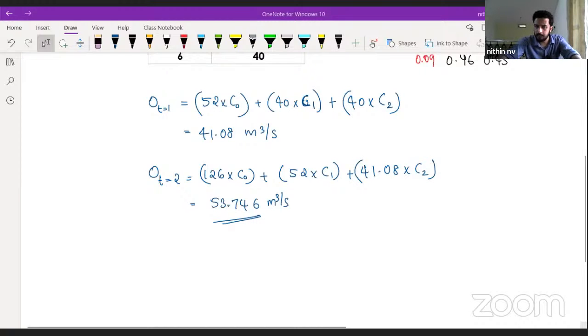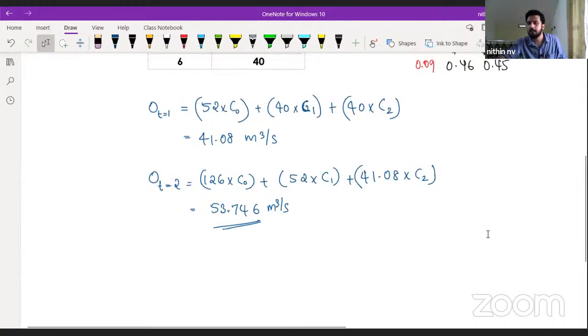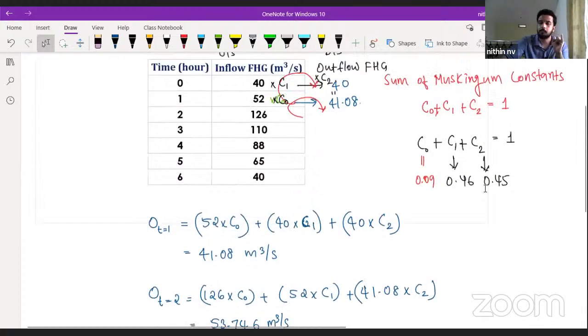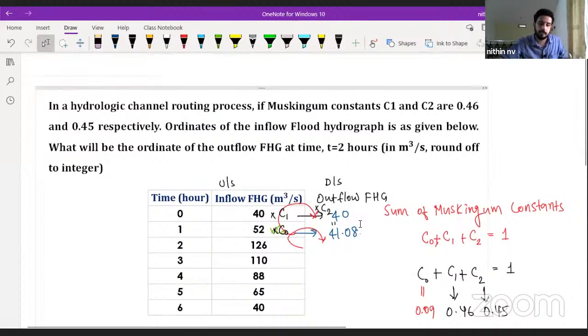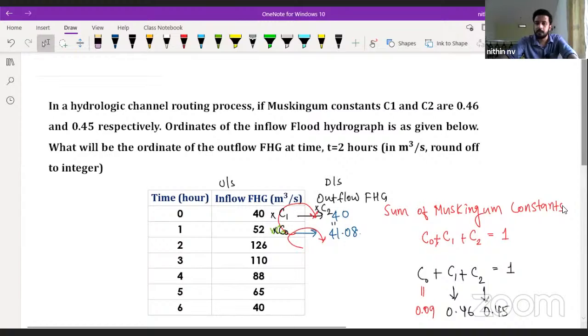Sometimes they may give some range, like 52 to 55. But here there are not many calculations, so the range also will be less. Very good. All are getting the answer? Yes, that's it. Understand that the sum of mass income constant is 1. They have not gone to this level till now, but just remember it, if they ask. So this process will keep on increasing.